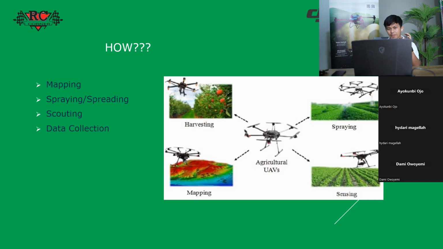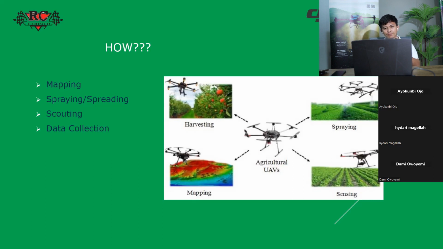But another thing we can do is, after we map out, we get the information about the different fertilizer requirements for different plants, for different regions. So we don't need to apply the same rate everywhere. Some areas may need more, some less. This kind of information we can get from the drone now. So you map out, you get the maps, and you make a zonation. You will realize where you need more fertilizer, where you need less fertilizer, things like that.